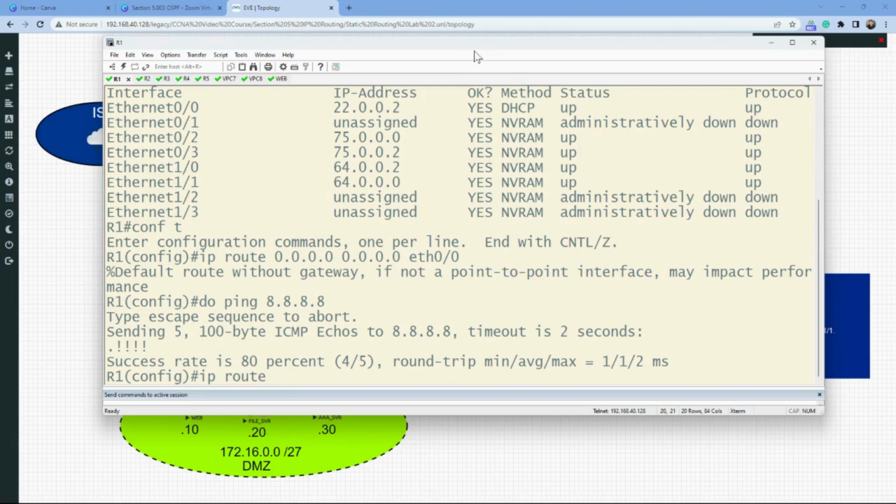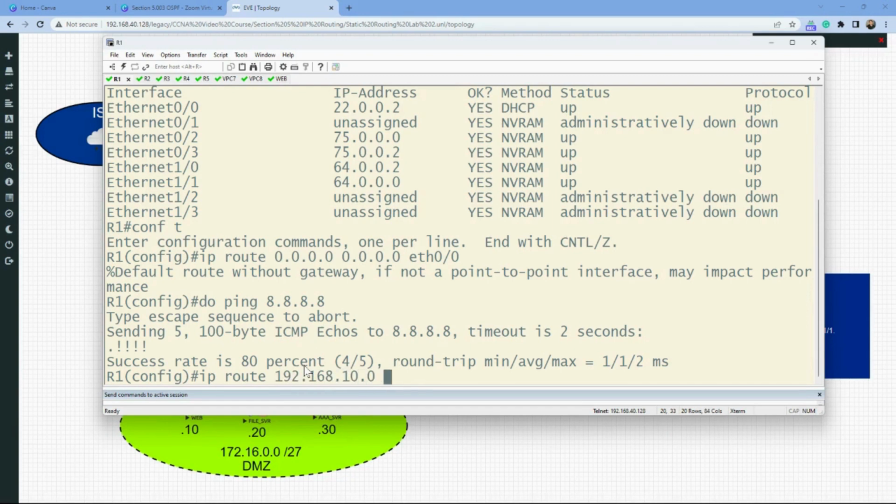Before I made this video, I was running tests again, and it seems like since that's a connected network and you're trying to load balance, if you use the exit interface on this static route, I think you end up having a routing loop. I'm really not too sure, but I know that it only works when I choose the next hop IP address as the destination. So that's exactly what we're going to do.